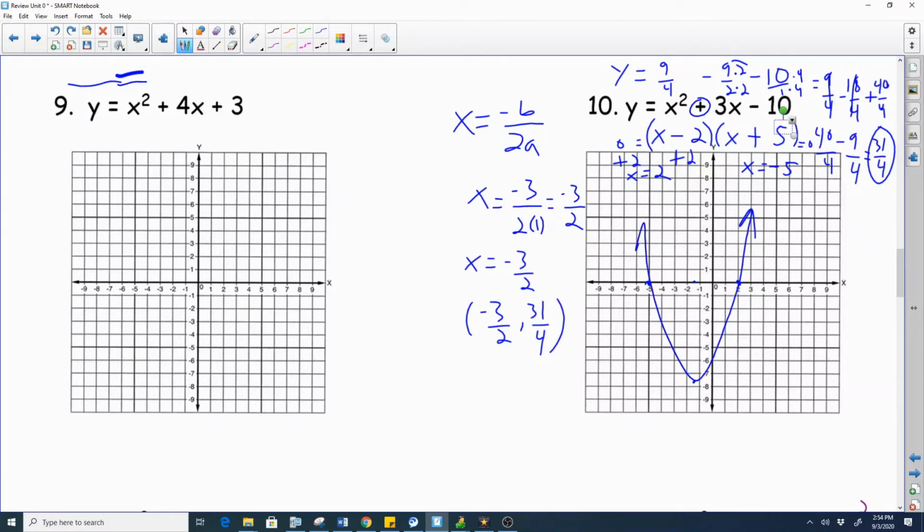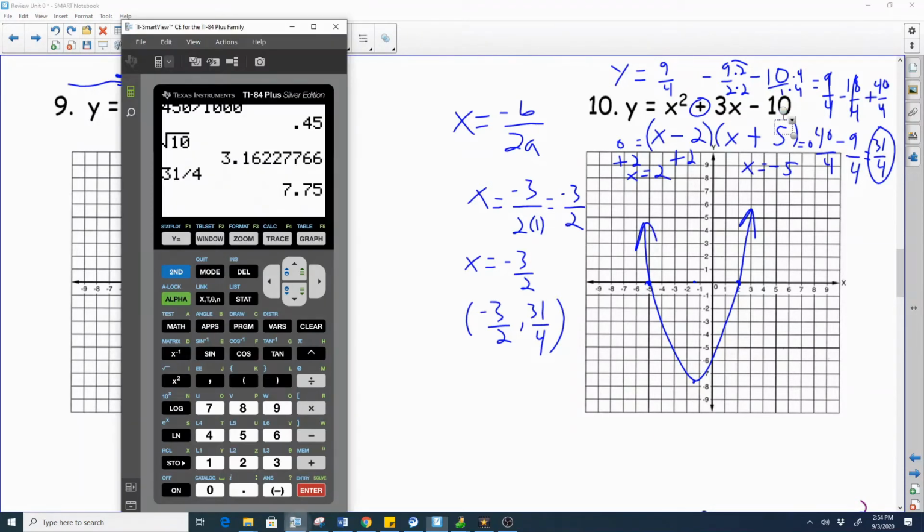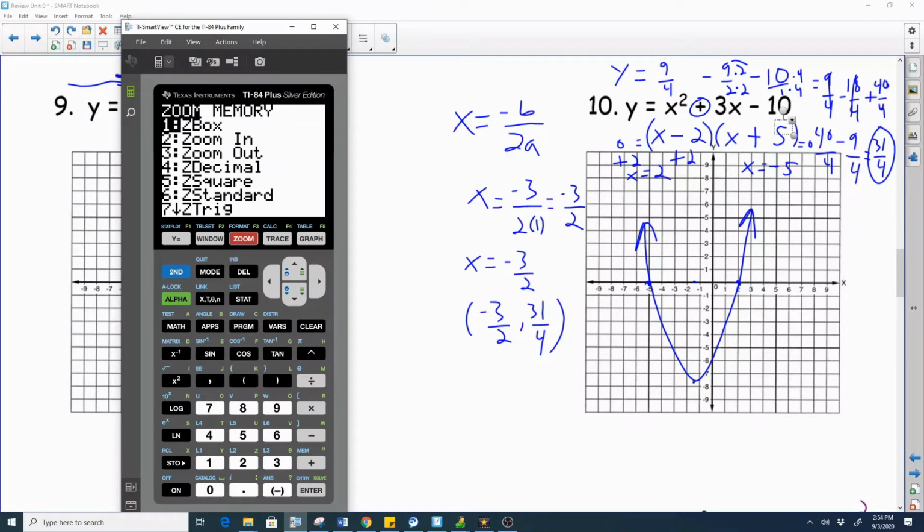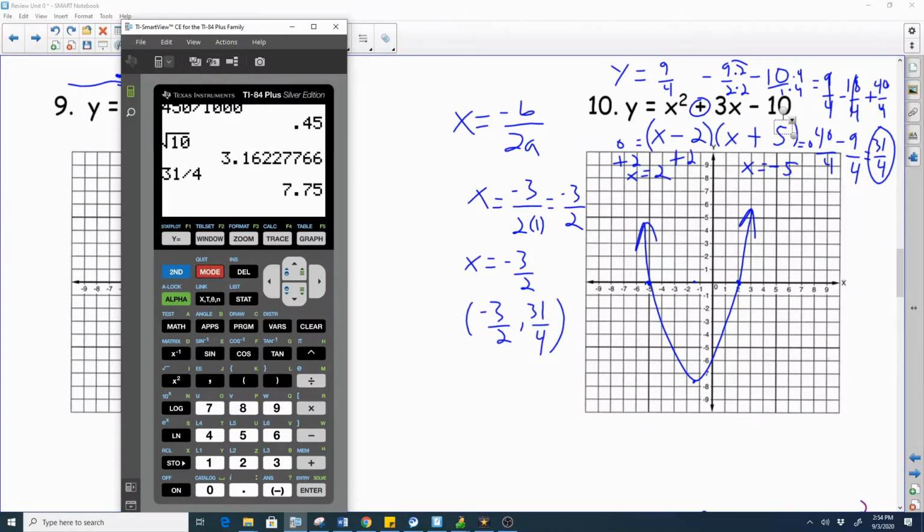So you can always double check it by using your graphing calculator or using Desmos. So we'll go y, let's turn off the statistics there. Okay, so we'll go y equals, again, it was x squared plus 3x minus 10. And then we'll do zoom standard, which is zoom 6. And, ooh, there it is. Now I can't fully see it because for some reason it goes off the charts there. Whoa, 31. What was 31/4 again? I thought it was only 7.75. That's interesting.